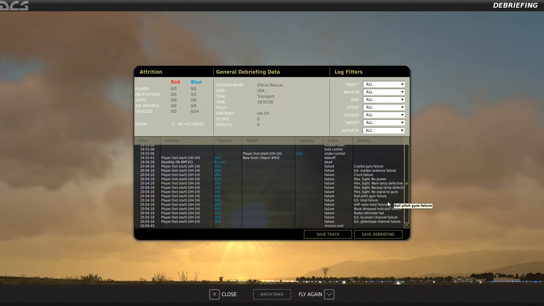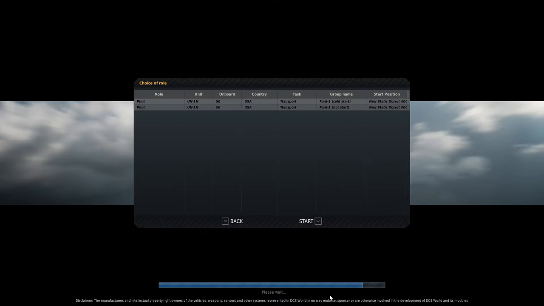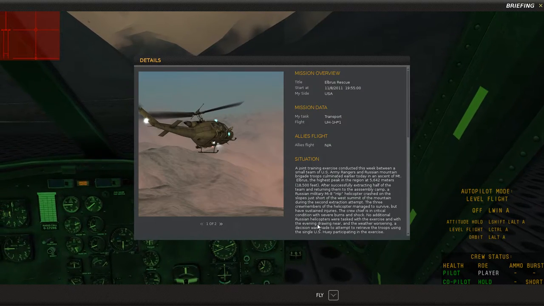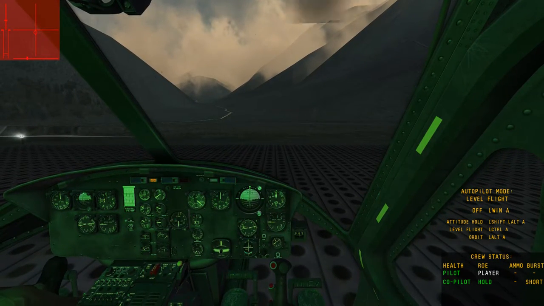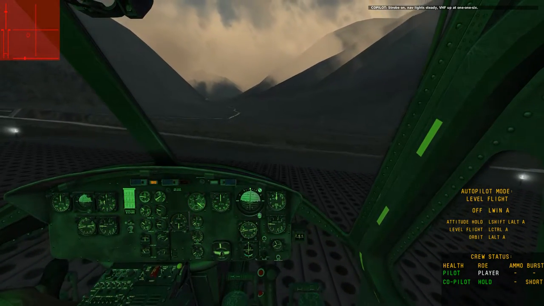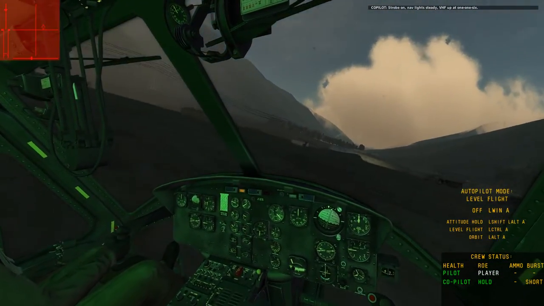Well, okay. At least I didn't die. Let's try again. I know what I did wrong. I was just too high as I came over the saddle. All right. Bit of back stick, bit of left rudder. Not messing around. Okay, here we go.